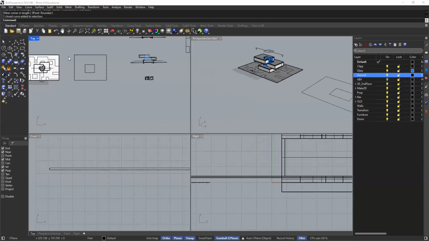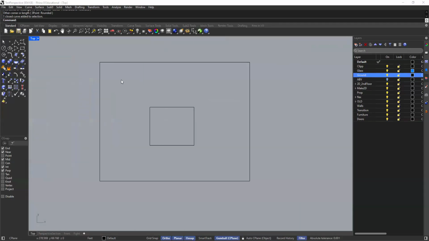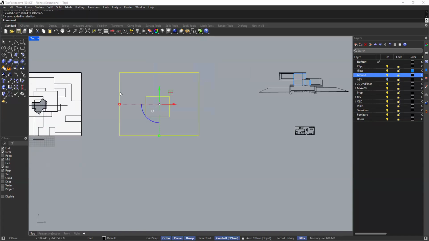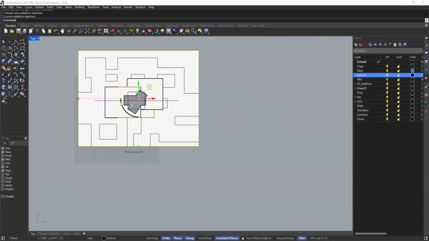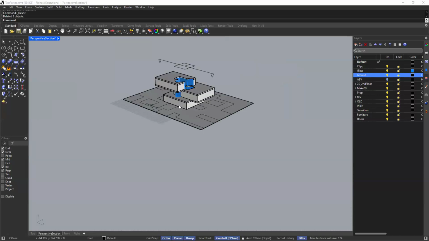And then in my top view, this is where I can go ahead and start drawing and doing what I want to do. Once I'm done, I could select the whole thing and you guessed it, move it back negative 300 feet and it moves into place, right? So that's how I did it.